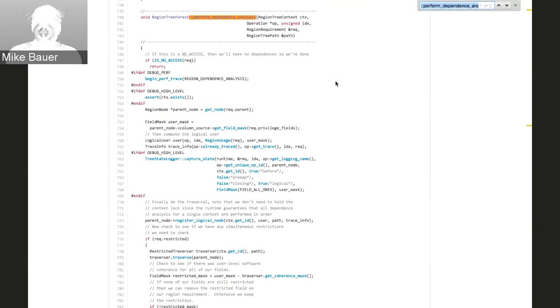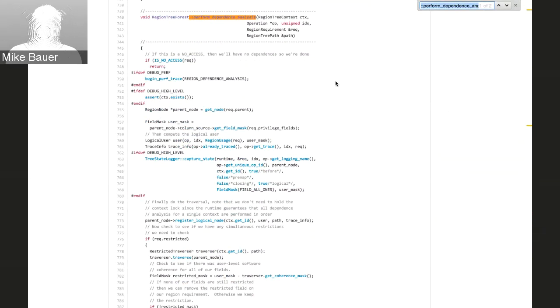We're going to register all the operations wherever they're going to need to use a region inside of these region tree forests. And then as later operations get launched, we're going to come along and try to figure out where there are dependencies from the previous operations that were registered, based on the regions that they're actually accessing.